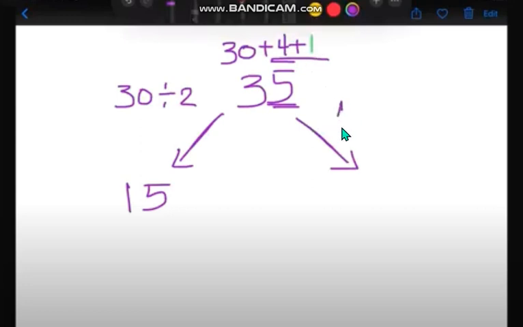Now, 4 divided by 2 is very easy since it is an even number, or 4 is an even number. So let's try this one out. 4 divided by 2 is equal to 2.